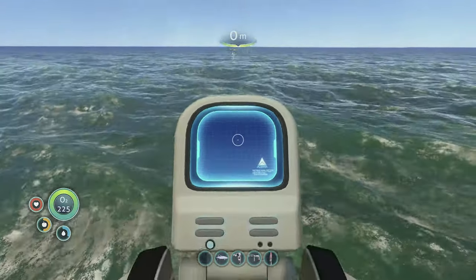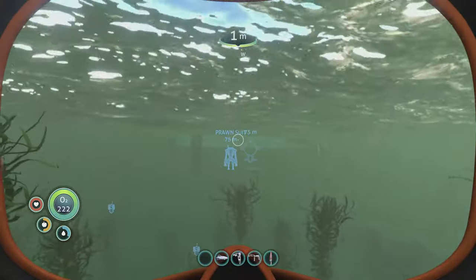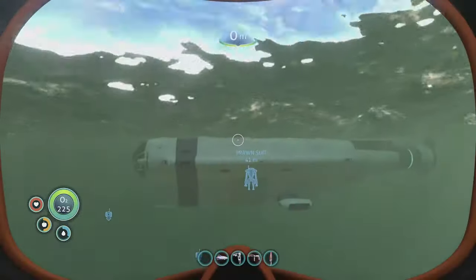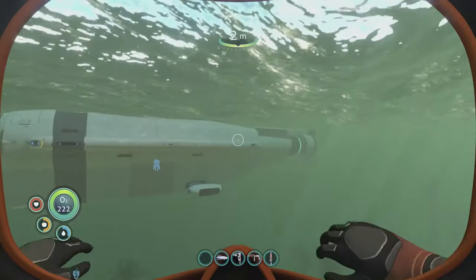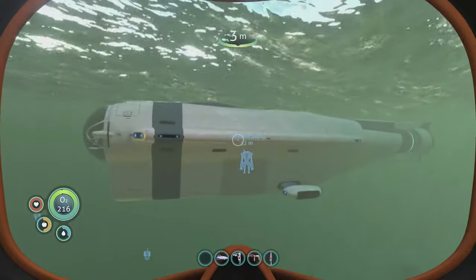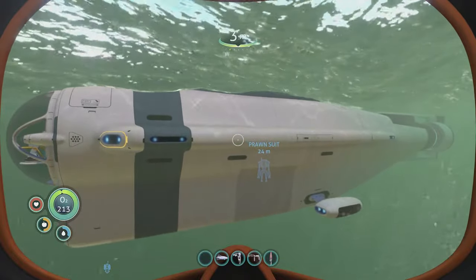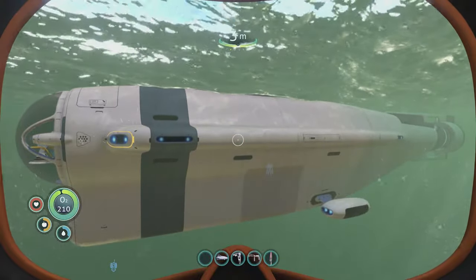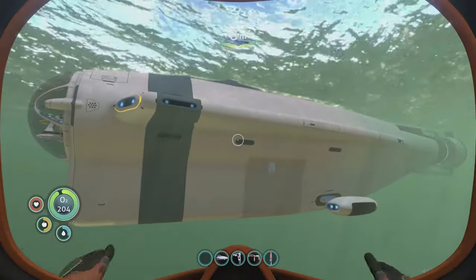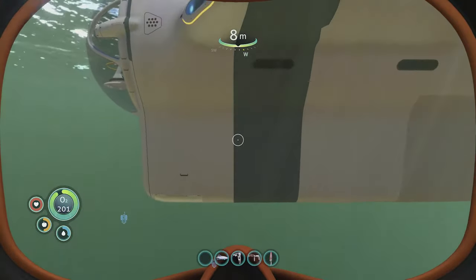Once you've got all those and you build it, you get an absolute beast of a vehicle. A YouTuber called Stumpy West asked me to do a video on the Cyclops because he was wondering whether it's worth the effort. If you're used to the Seamoth, it flies around really easy to use, but the Cyclops is massive. The game specifically says it was made for several people, but being the sole inhabitant of the planet makes it hard to navigate — however it's still very useful.